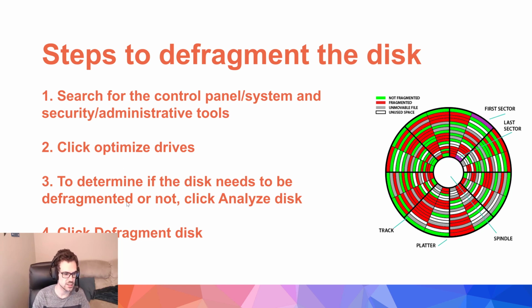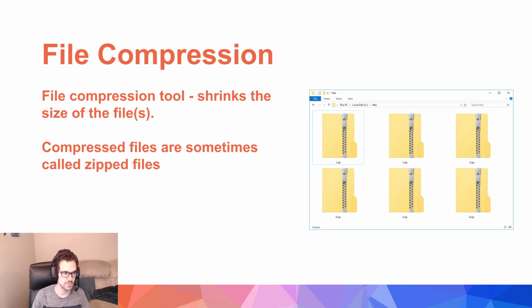To determine if the disk needs to be defragmented or not, you might have to analyze the disk and then click defragment, depending on how you do it. Okay, so that is a pretty standard thing that people do to access their files quickly, and it makes the drive work faster, and it also helps the computer out in that sense.